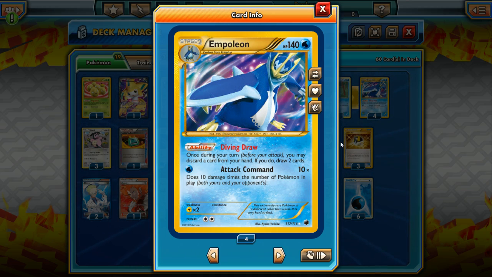The ability Diving Draw allows you to discard a card to draw 2 cards. Very good in combination with Execute, which we'll get to in a little bit, but the main reason you use it is for the attack Command. It does 10 damage times the number of Pokemon in play, so this can do anywhere from 20 damage to 120 damage, depending on how big each player's bench is. It also has 140 HP, which makes it pretty difficult to knock out sometimes, and being a non-EX Pokemon, it only gives up 1 prize, so Empoleon is a very efficient attacker.